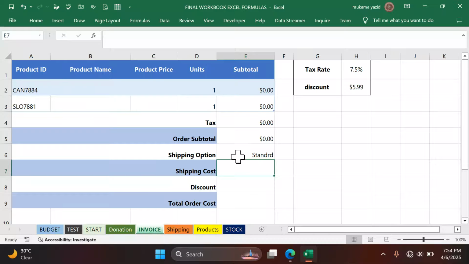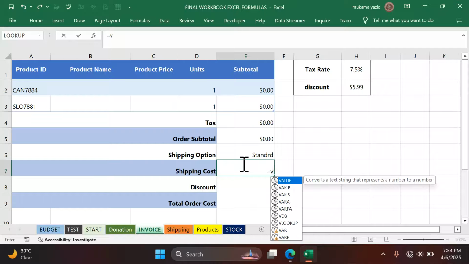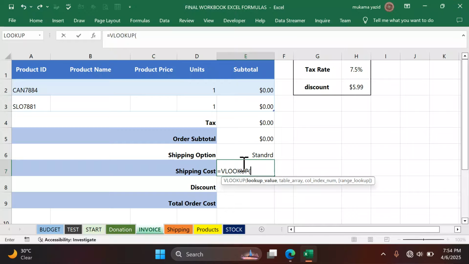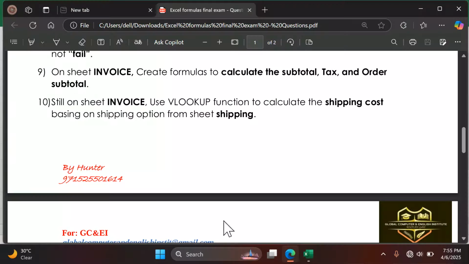We go to invoice. We say equals VLookUP. They said we use VLookUP. What are we looking for? The VLookUP value is, let us go and read the question.